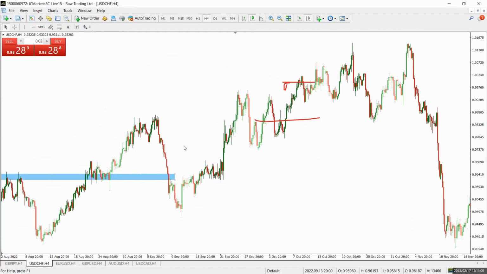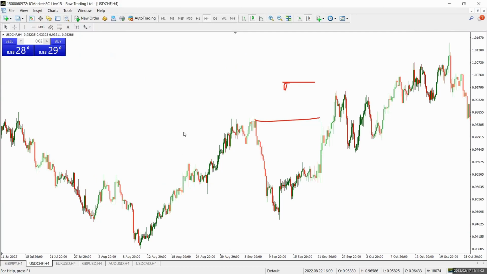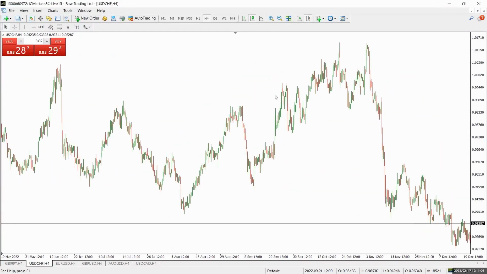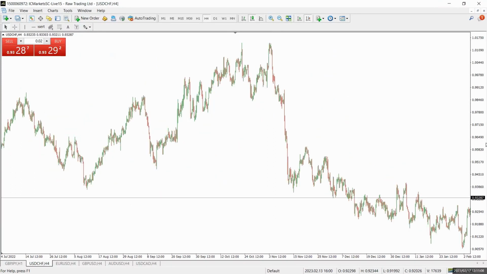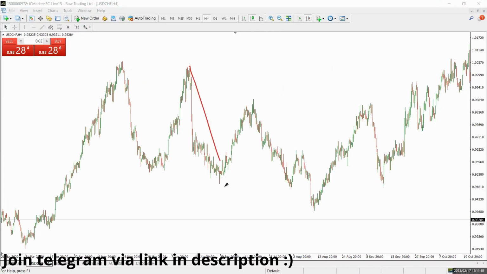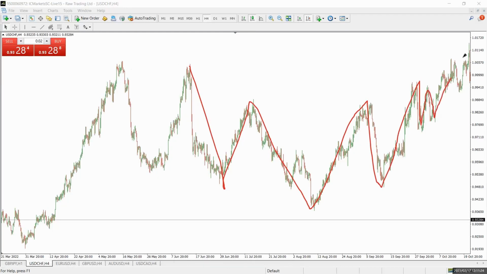So let's look for the second one, which is usually the harder one. Now let's look at maybe USD CHF. You can go on in the market and find different types of examples. So let's look at this USD CHF, for example. We have a situation where price is moving lower low, lower high, lower low, lower high, then low, and you can see price started to disrespect this and went to the upside. Let me take this off real quick.